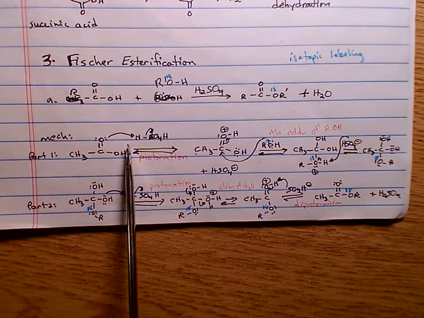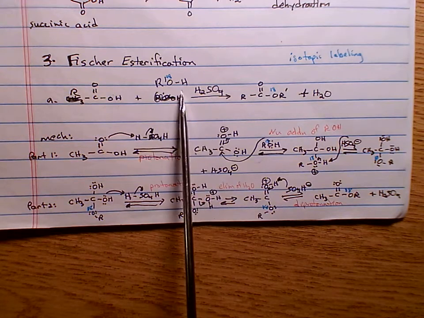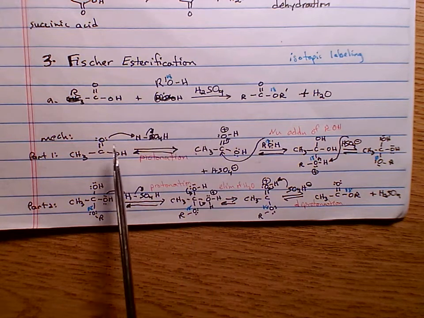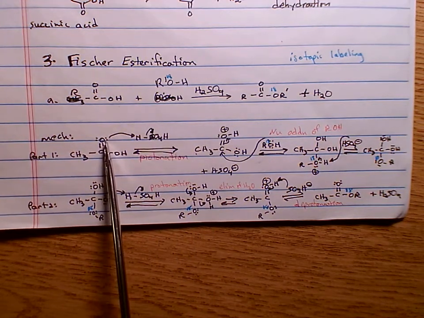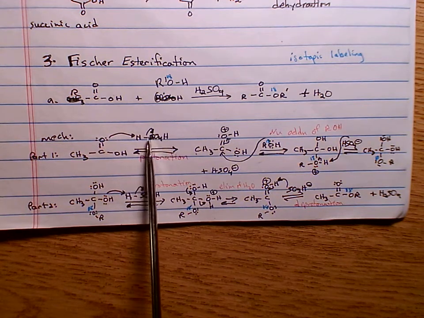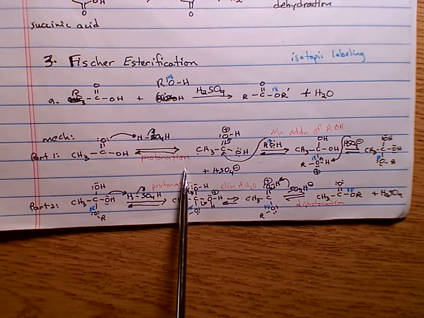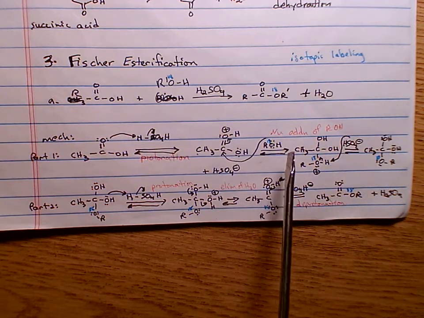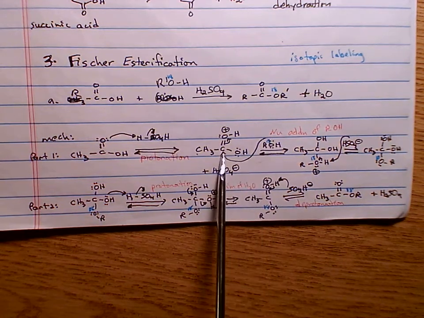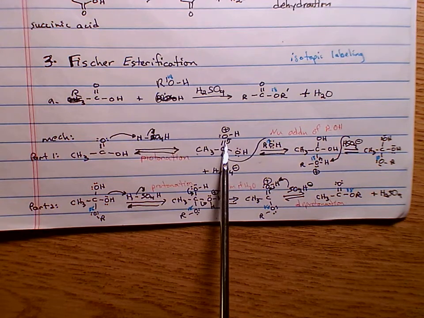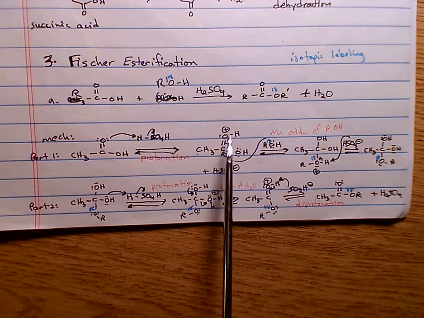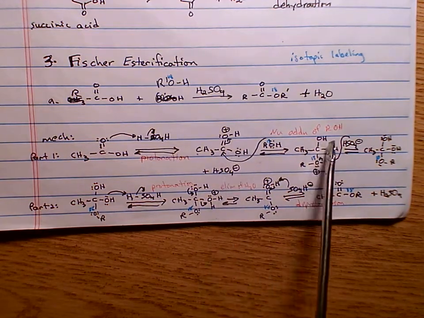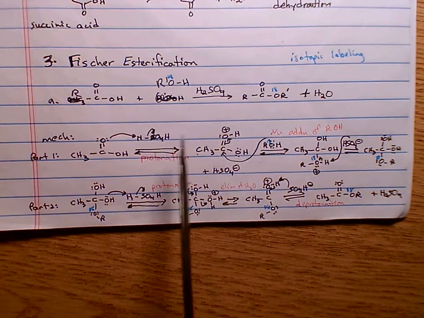Part 1, when you had our sulfuric acid, it's the catalyst. You just mix the alcohol and the carboxylic acid, nothing happens. But you throw in this sulfuric acid catalyst, and the carbonyl oxygen, the double bonded oxygen, attacks the hydrogen of sulfuric acid, a protonation reaction, to give us this positively charged oxygen with the hydrogen on it. The alcohol then comes in and attacks the carbonyl carbon, breaking the pi bond, and those 2 electrons go on the oxygen here. So now we have the OH here that was once the carbonyl, and the hydrogen from the sulfuric acid.